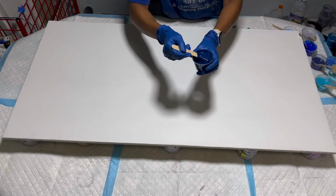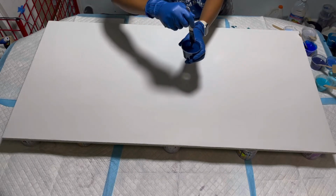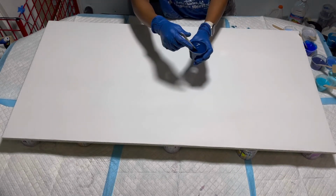I have Prussian Blue by Amsterdam because I don't want all pigments. I don't want all my paints to be sparkly. I need some flat paints too. So this is Prussian Blue by Amsterdam.